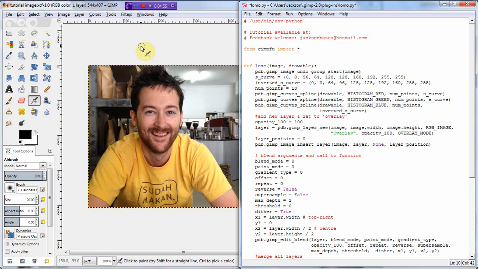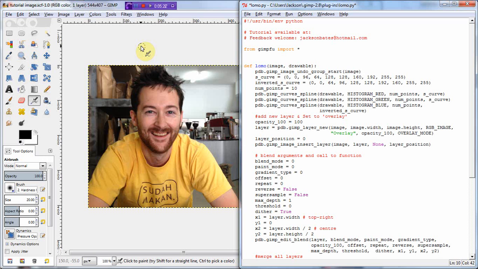We set that to opacity. We set the opacity mode, or to overlay mode, I should say. And then on that overlay moded layer, we use the blend tool to provide a gradient in the background, and then that gives us that kind of bleeding in of that washed out effect that just playing with the curves alone gives us. And we merge those layers and then it's done. So that's all we need to do.